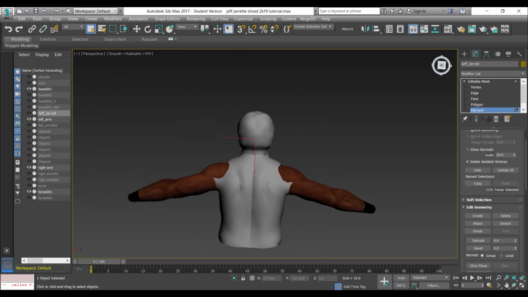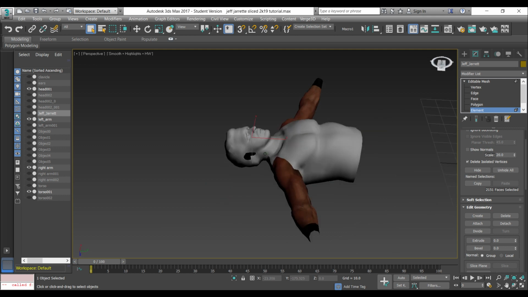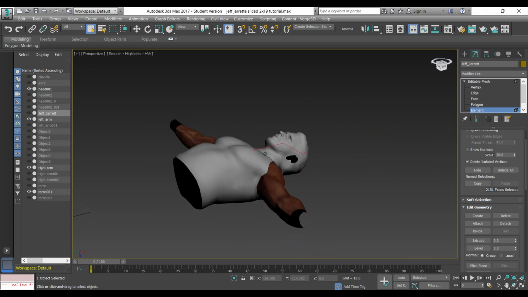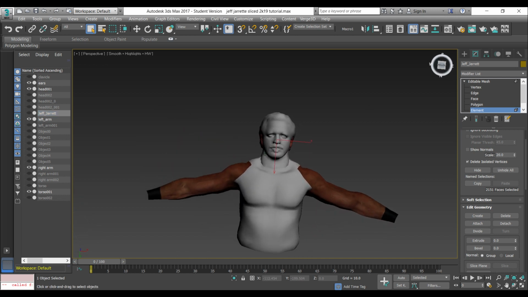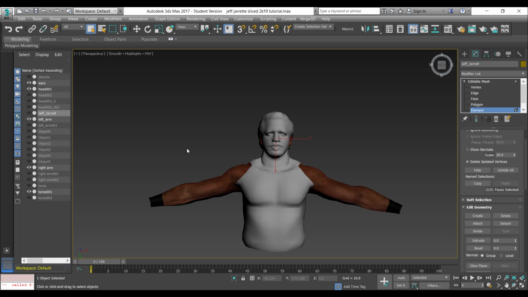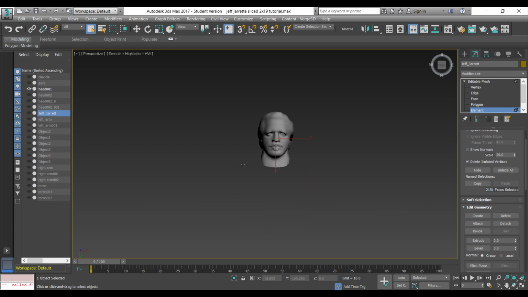This is the default way in which the TNA meshes are split. Let me just render the ears as well. Now if you look at the WWE series of games, you'll notice that the WWE models have the area which is just below the neck and above the chest, which is called the clavicle, also attached to the head mesh. So you want to try and get this to look like it as well. If I look at Mojo Rawley, you'll see that this has this area here which I'm referring to.